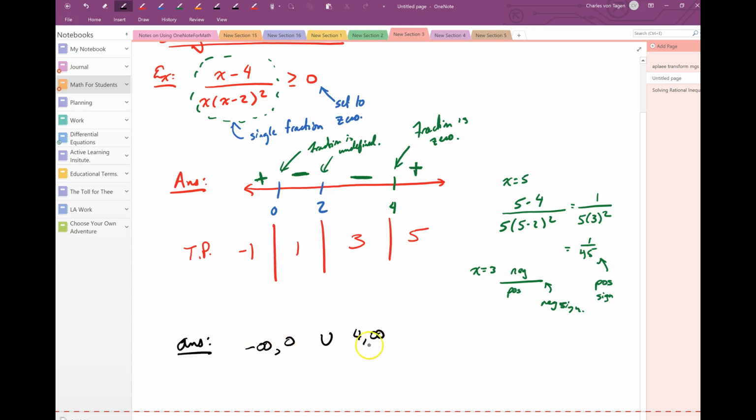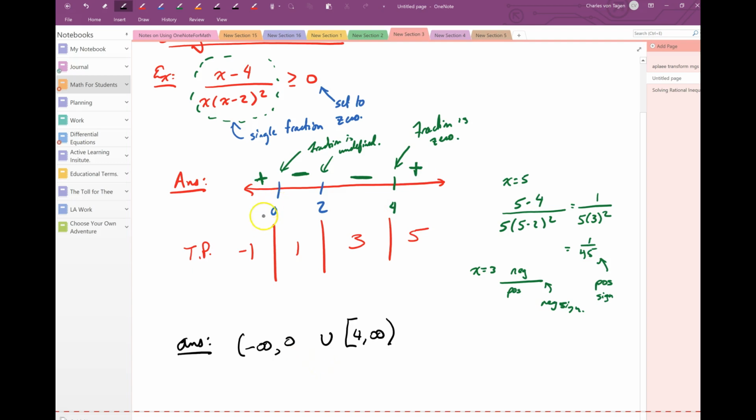Now, I deliberately didn't put the endpoints on here, because we now need to be a little more careful. Well, certainly the arbitrary values of -infinity, infinity, those get parentheses. But let's talk about this. Our inequality says greater than or equal to. Are we going to include these endpoints? Well, it's actually kind of an interesting question. In this case, because the inequality is greater than or equal to 0, we know that if we plug in a 4 into this fraction, we get a 0. So we are going to include the endpoint of 4.